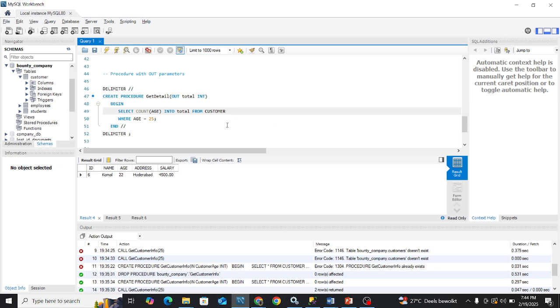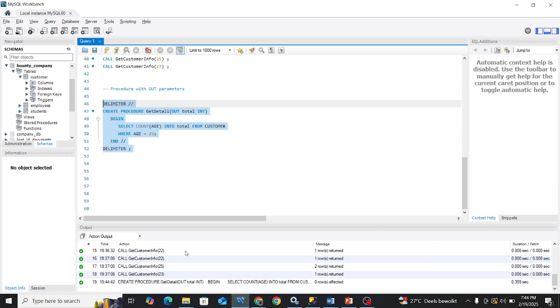we should be keen because we are using the customers table here, and then I think we can execute this and see if it runs, and we can see that it has executed successfully. Then we can refresh this just to make sure that we have another procedure created here.